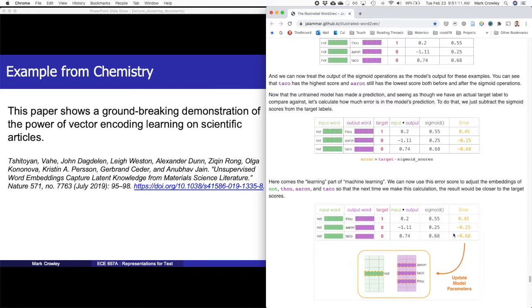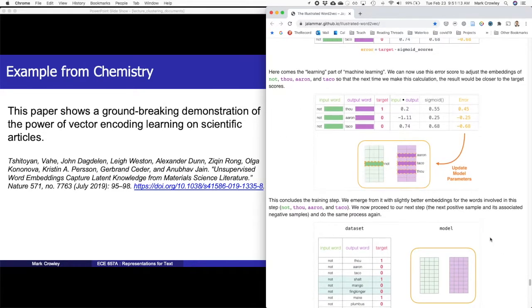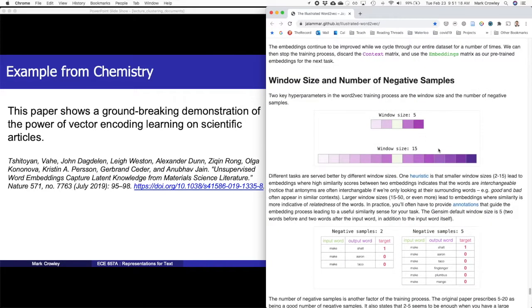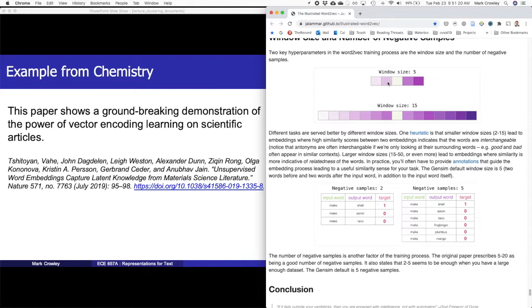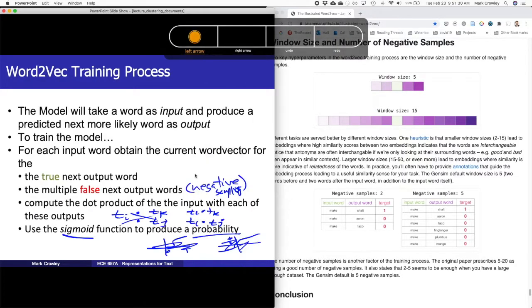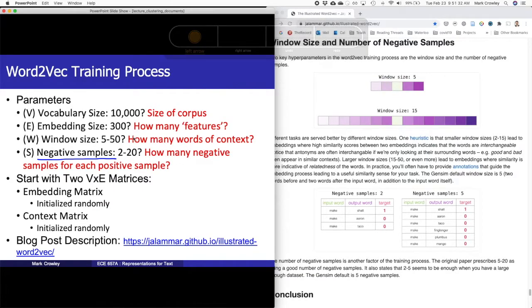So this core calculation here is the one to understand what they were doing, how to update that. Right, and so then the window size and the number of negative samples are parameters I was talking about that you have to choose, because the larger the window, the more context you're going to get. And there's no right answer, right? So I had ranges here for possible values of these. If you start getting over 10 or 20 words, you're talking about multi-sentence context, which may be what you want or may not, right?